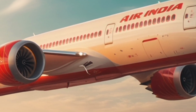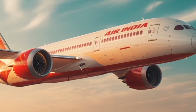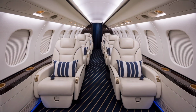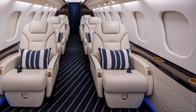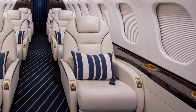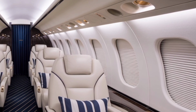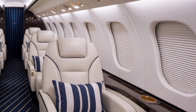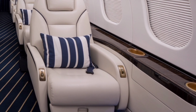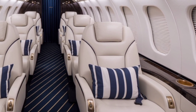Looking ahead into 2026, the Dreamliner continues in steady production with deliveries being made to airlines worldwide. While Boeing has not introduced a brand new version of the aircraft, incremental improvements and updated cabin options keep the model fresh and competitive. Many airlines are investing in modern in-flight entertainment, Wi-Fi connectivity, and premium seating products for their Dreamliner fleets. These ongoing updates mean that passengers boarding a 787 in 2026 can expect one of the most advanced and comfortable long-haul travel experiences available today.